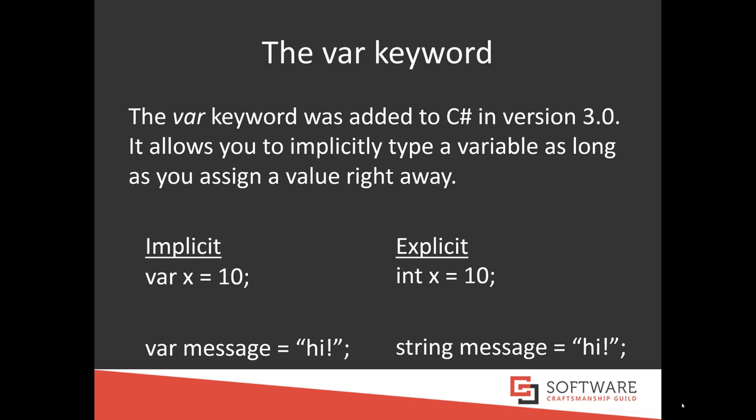So it can save you some typing. In the second case, I've said var message equals hi. I could also say string message equals hi. They do the same thing. Many developers prefer using var to explicit typing, but while you're learning in my future examples, I'm going to use explicit typing almost all the time because it's very important to think about your types.